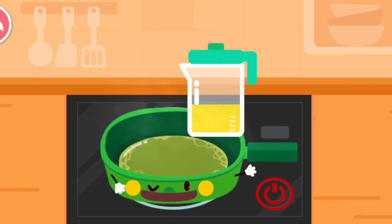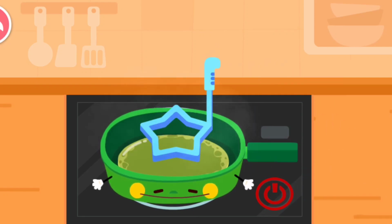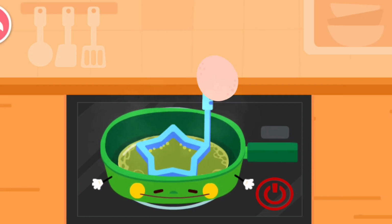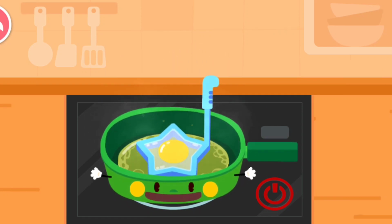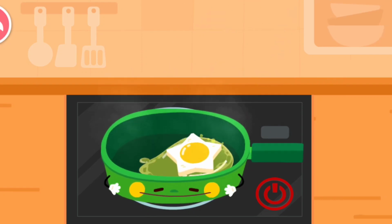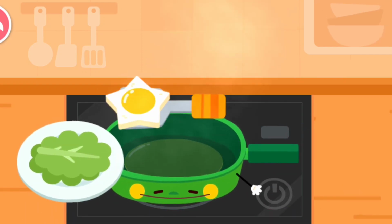Oil. Mold. Egg. Fry one side. Then turn over for the other side. Yeah, all done. Let's put it on a plate.